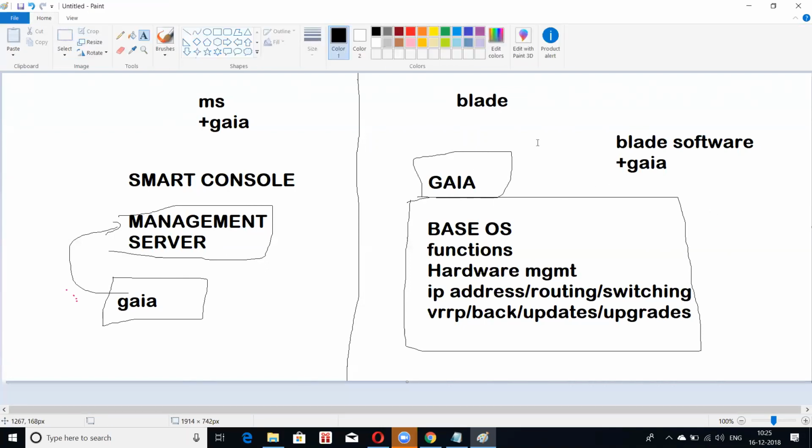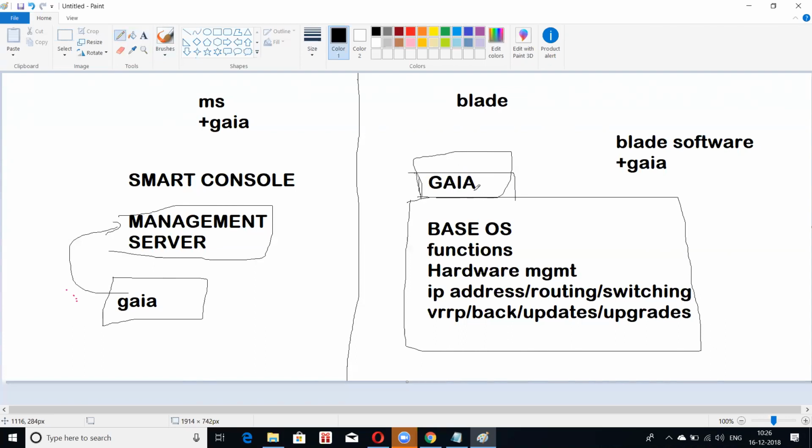Correct? So Gaia is the base operating system of Checkpoint. It doesn't have any meaning. There is no short form. It's an Italian word basically, which has a meaning: it's called mother of all. But it doesn't have any short forms, like G or A standing for something.